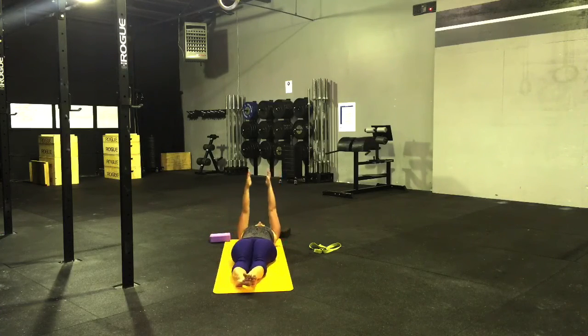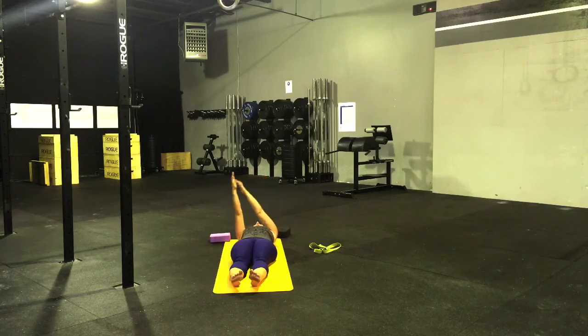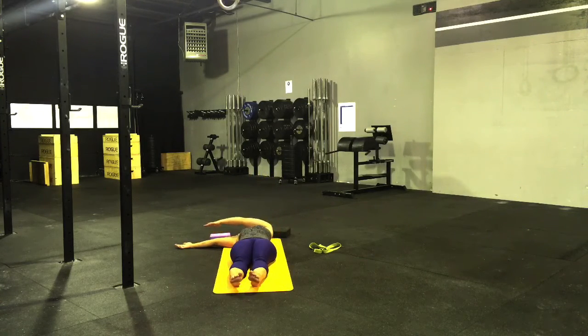Take both hands up straight above your chest. And we're going to take both hands over to the right. Try to keep your chest forward and just let your hands fall over to the right. And you're not going to be able to reach your left hand to your right palm, but reach towards it. It just stretches out your back and your shoulder blades.